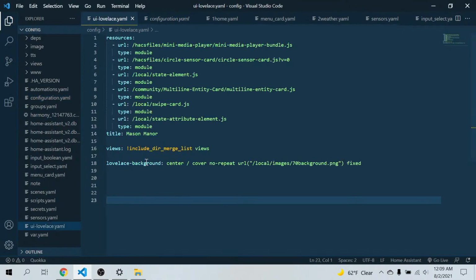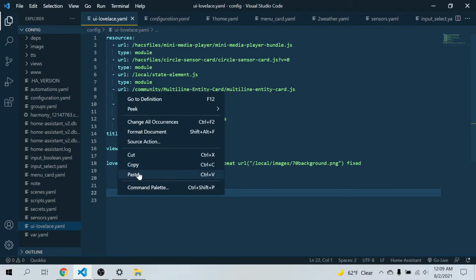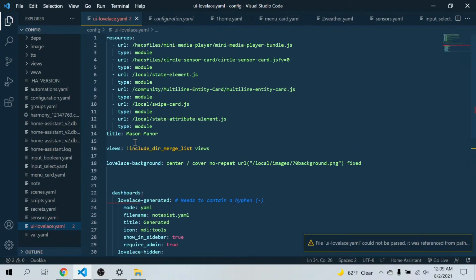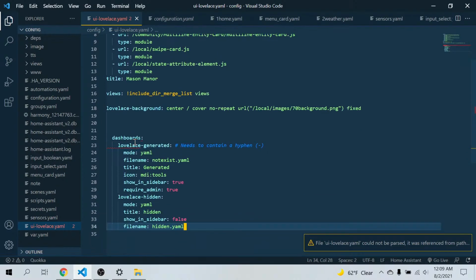Fingers crossed that this does not crash my whole config, man. Load YAML title generated.